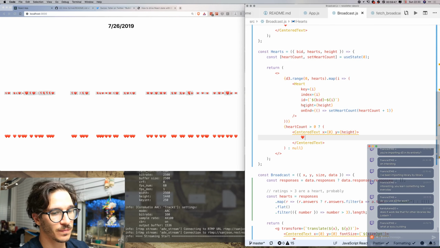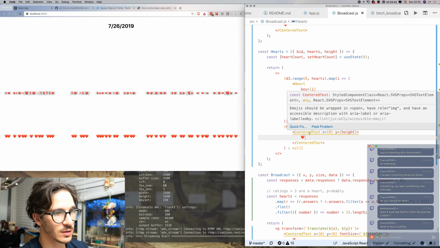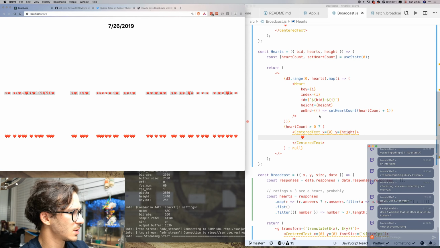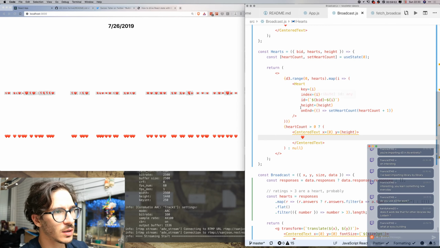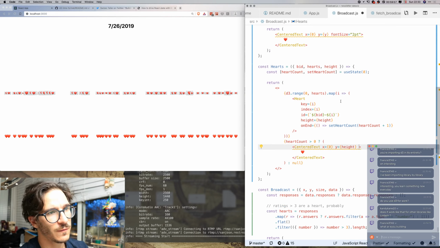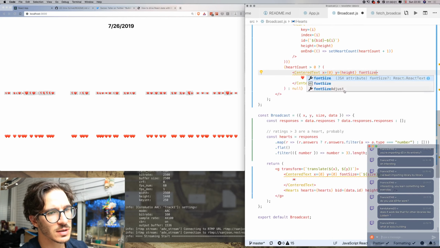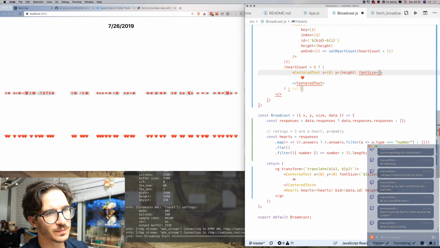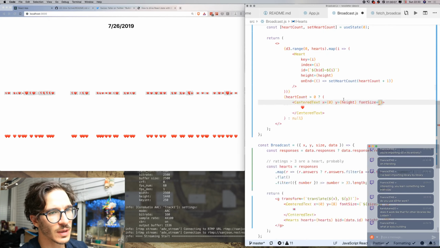Okay, so centered text, and at the bottom we said we are rendering a heart with a font size. Let's see what happens if we say font size equals... we're going to need to use some sort of scale, aren't we? Yeah, we are.